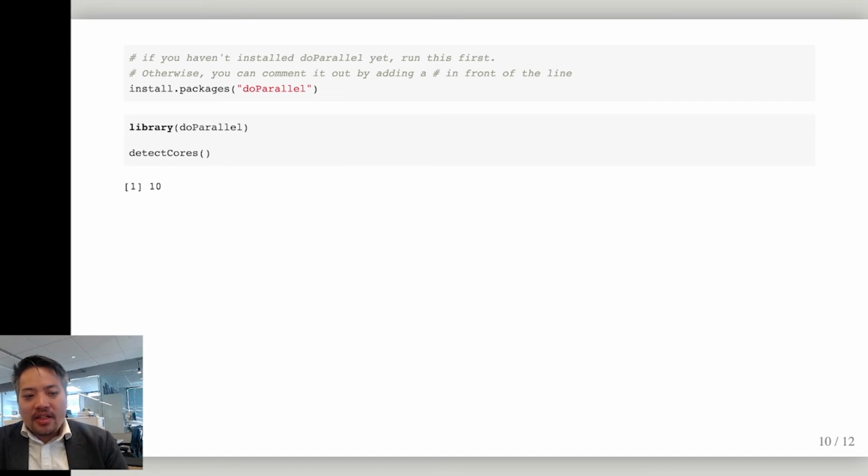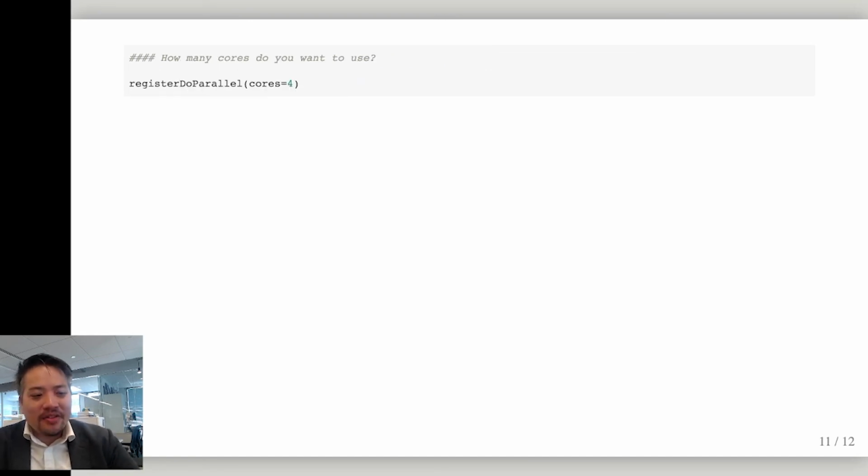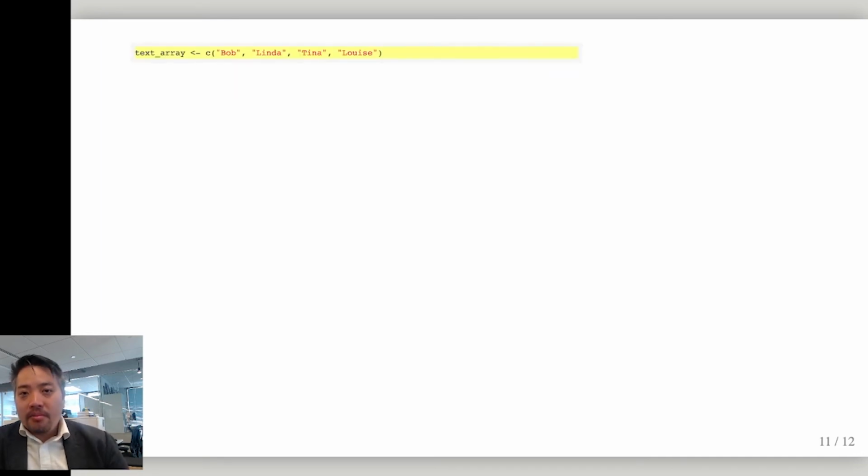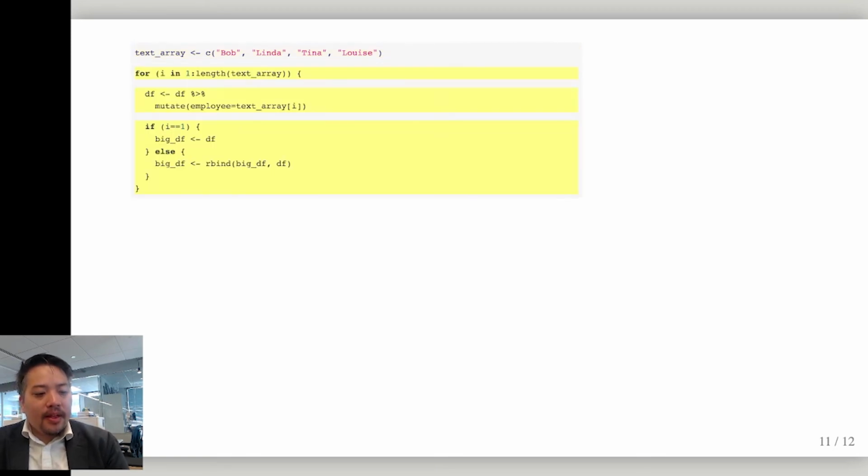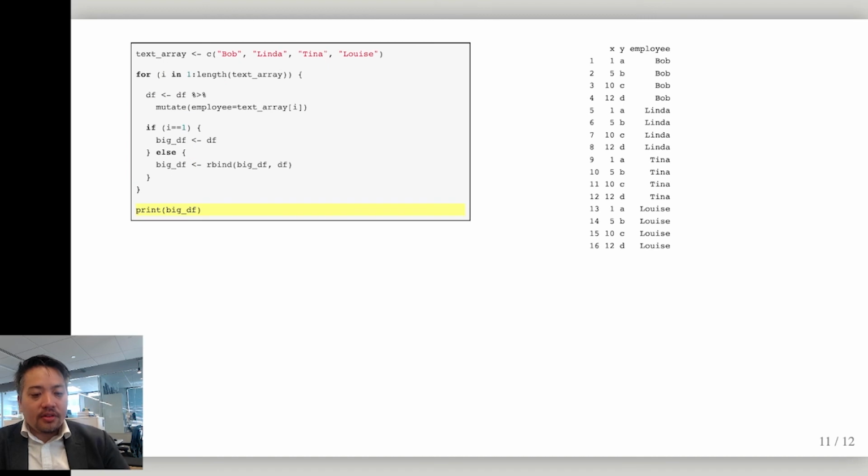I'm not going to use 10 tasks because sometimes I want to use some of these cores to do my other stuff. So first you need to tell it how many cores you want to use, and I'm going to say, you know what, I'm going to use registerDoParallel with cores equals 4. Just use 4. And then I'm going to start my process over again. This is how you would do it in a loop. This is our former loop code. Now if we want to do this in parallel, you just need to adjust the code. Okay, so this is what it looks like.